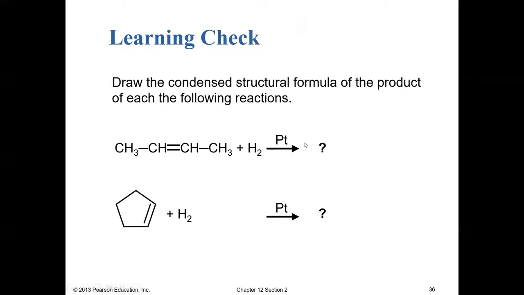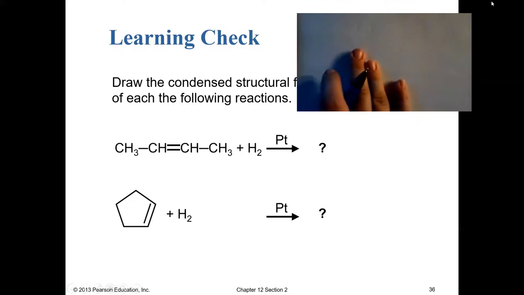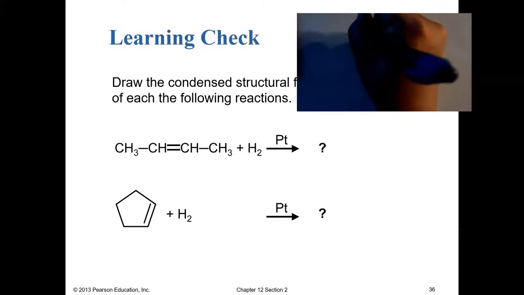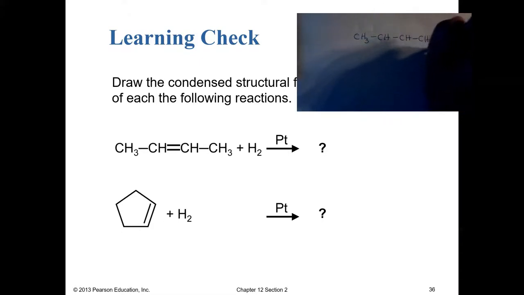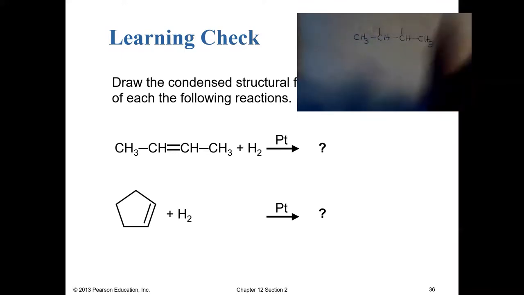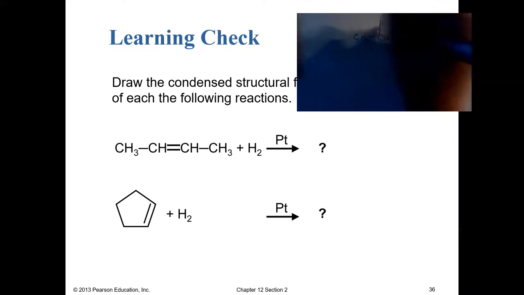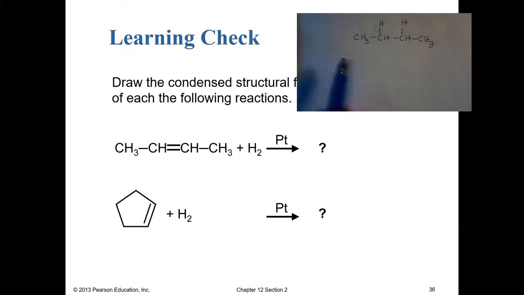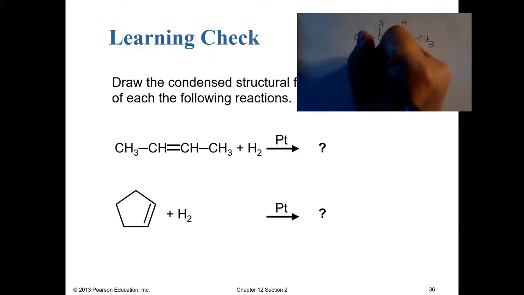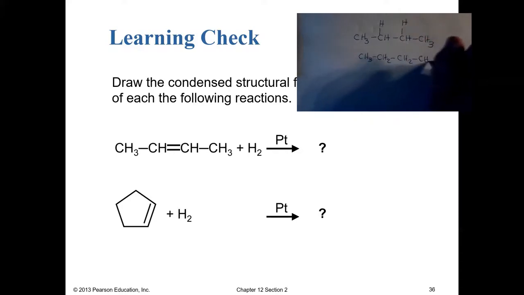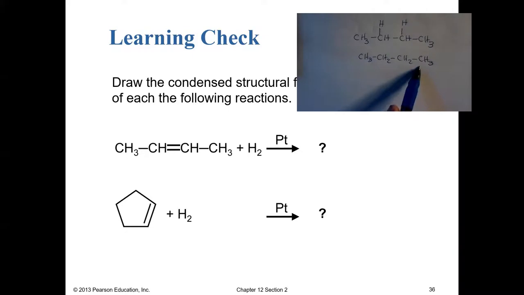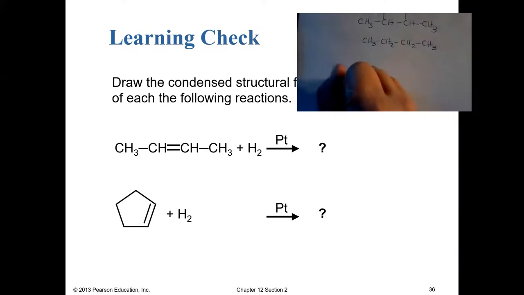So if we're asked to draw the following, what will happen? Again, if you're looking here, in this one, for the first one, when we break this apart, you're breaking up that double bond, it's splitting. This is a 2-butene. The middle will open up. So you still have the same CH3, but now, let me just draw it this way. The hydrogens open up here. Okay, so the bond will open up and the hydrogens are added on top. Okay, one to each side. If you draw it like this, perfectly okay, remember condensing it down. Literally, it just becomes the same thing. This now becomes butane.